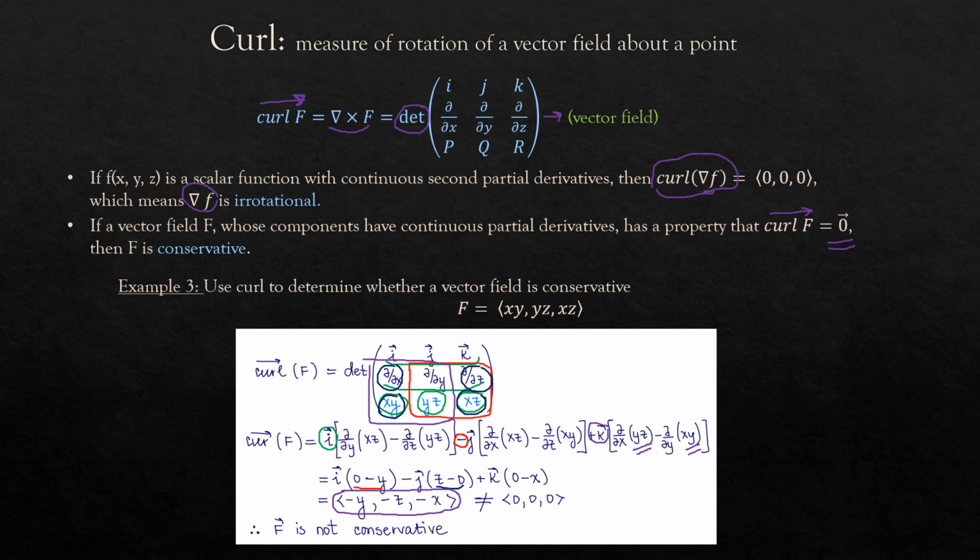And if you go back to the section where we discussed the test for conservative vector fields, you will notice that we're doing exactly the same type of computation, except now we are looking at it from a slightly different angle. So if all of those equations were true, all of those quantities were equal to each other, that's equivalent to saying that their difference is equal to 0. So F is not conservative, so that is one other way to check whether the vector field is conservative.